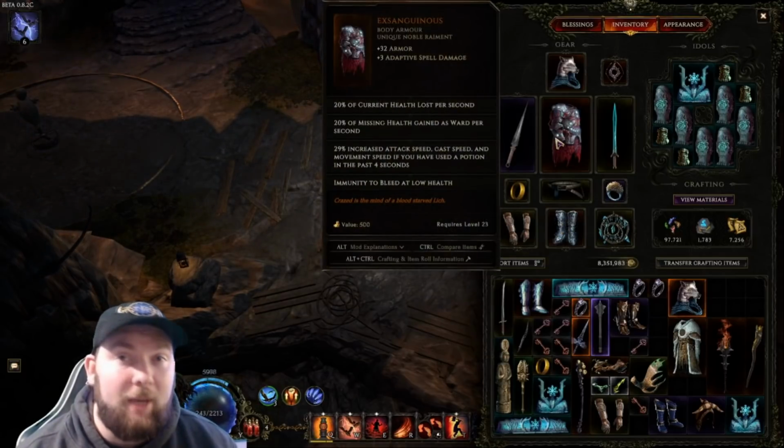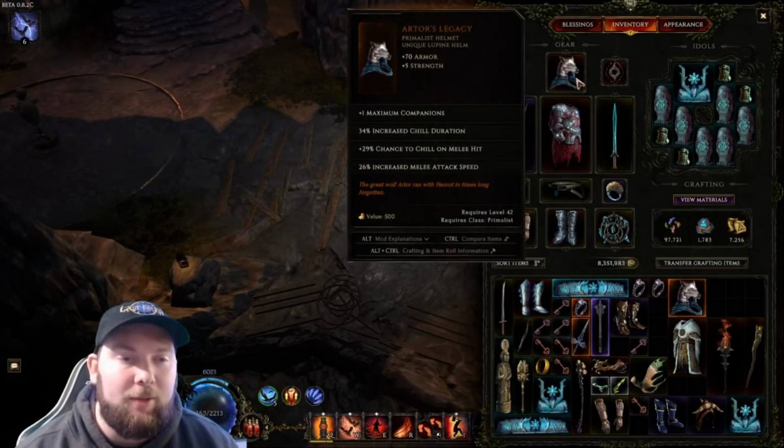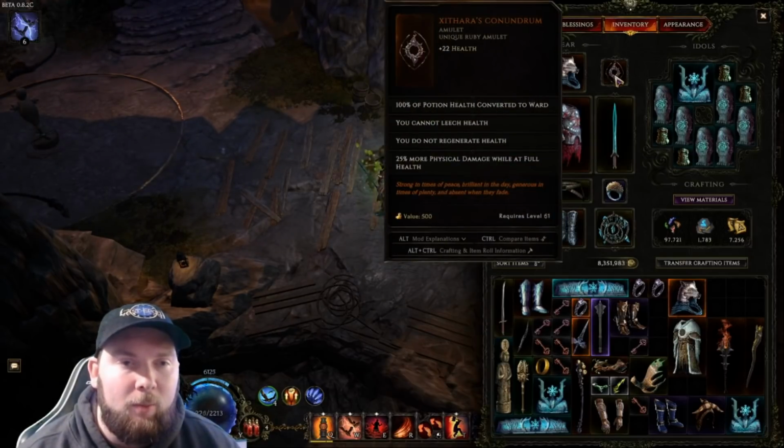You can run this with 5 companions. You'll get slightly less wards, so you don't have to have Order's Legacy. But this one will give you that +1 maximum companion. And then just for quality of life, we have the Conundrum.